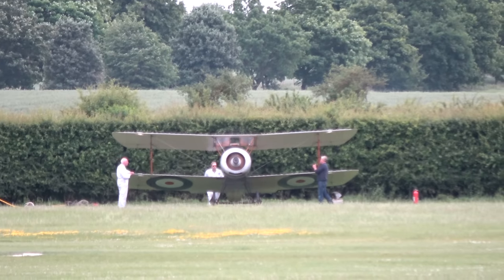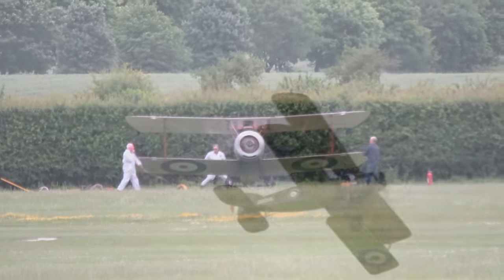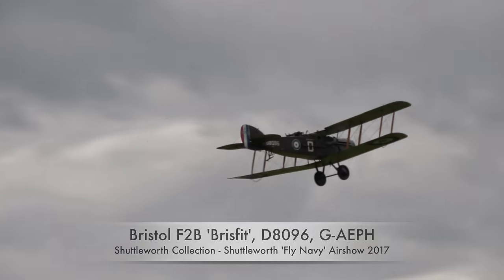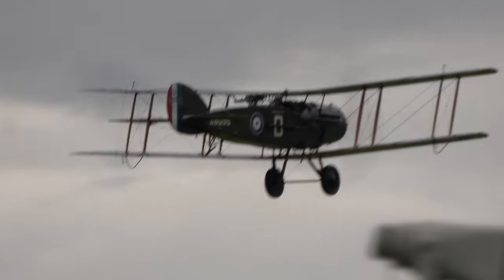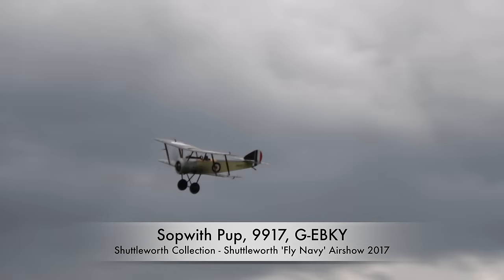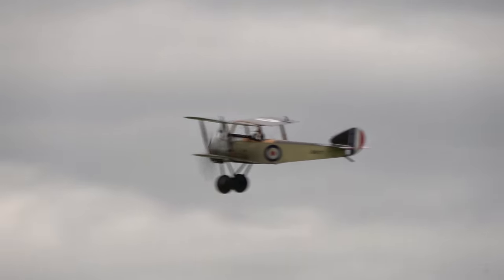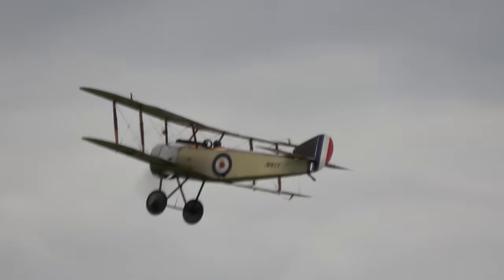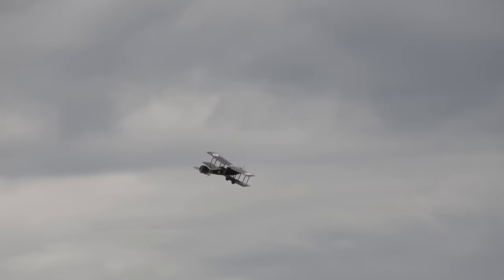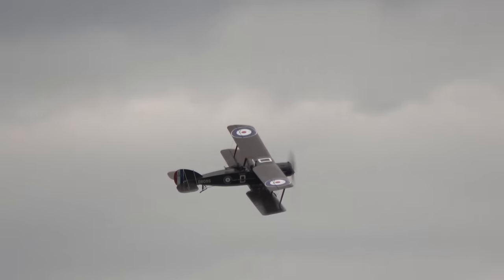As the Bristol Fighter positions, it's worth reflecting on the, for want of a better phrase, personal journey that David Bremner has been on with the Bristol Scout. We just saw him flying. But that link is actually provided by this very Bristol F2B, because in September... to a Shuttleworth display here at Old Warden. The logbook had belonged to his grandfather, who flew this Bristol Fighter off HMS Argus.